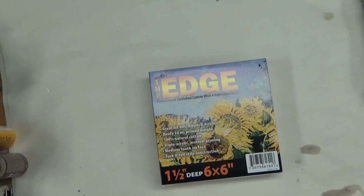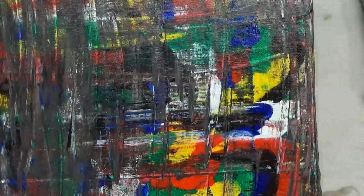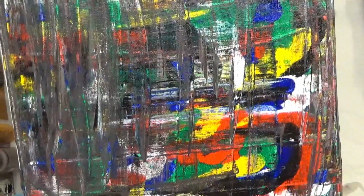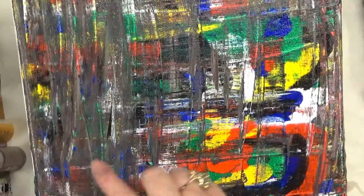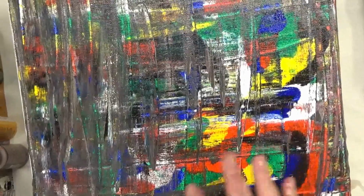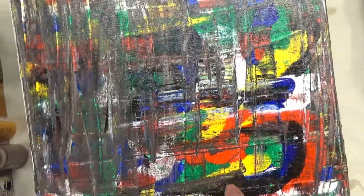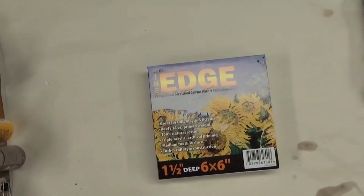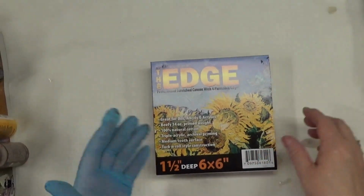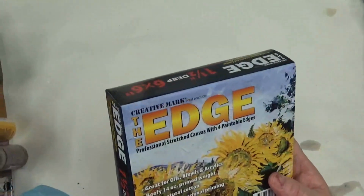Okay, wanted to show you that I kind of played with it a little bit after we got done. I still don't like it, but I like how the underneath part of it looks once you removed all the excess paint. Like I said, it was too hard to get all the excess paint off, but I thought that was really kind of neat. So what I'm going to do is do another one using my little canvases.